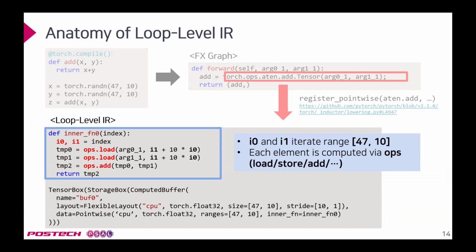In the code, you will notice that the memory address is calculated during the ops.load stage. And the index expression calculates the memory address by taking the dot product of indices and strides. And this tells the compiler exactly where to access the data. Once the data is loaded using these addresses, the values are added via ops.add, and then it's returned. And this structured flow allows Torch Inductor to precisely map high-level tensor operations.